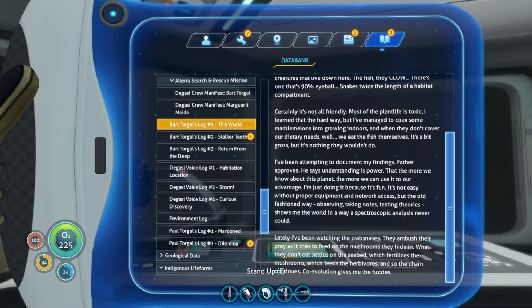So that's something that we didn't look into too much, mostly because I'm scared to death of them, but if you swim a little too close to where one's hiding, it'll actually jump out and bite you. It doesn't kill you right off, but it does do a pretty decent chunk of damage, as you would likely imagine. They're called crab snakes, by the way. I forgot to mention that. They're not jelly snakes or whatever I called them.